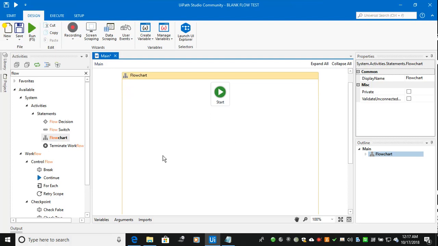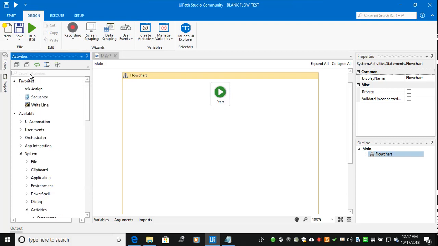Suppose my flow is very complex and tedious. In that case, I have one more option, sequence.